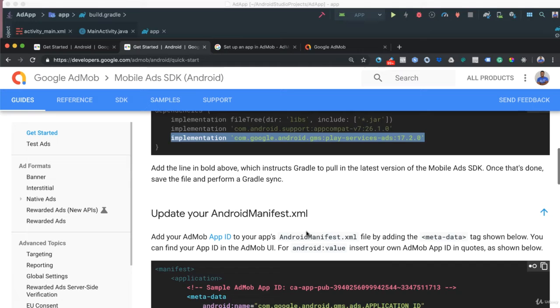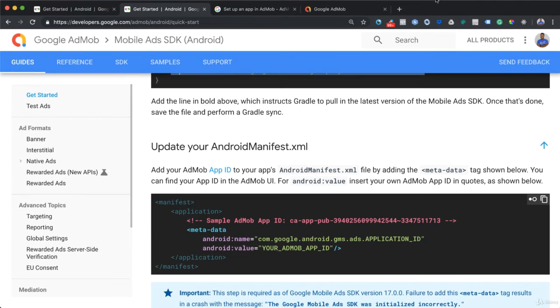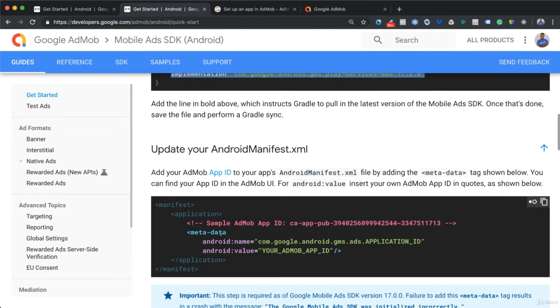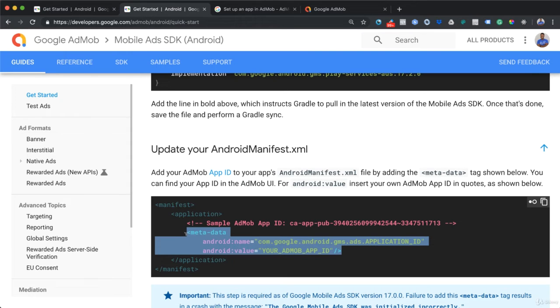Back to our code, let's continue and see what else they tell us to do. We also need to update our Android manifest file. Look at this: I'm going to copy all of this metadata. This has to be inside of the application tag, which is very important to know.